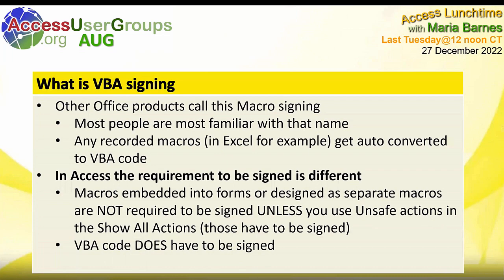So first of all, what is VBA signing? Other Office products call this macro signing, but that's not what it's called in Access. Why do they call it macro signing? Well, most people are most familiar with the name macro as opposed to VBA. In fact, in the other products, for example Excel, anytime you record a macro, it actually gets auto-converted to VBA code.